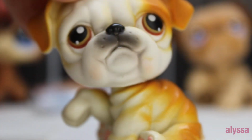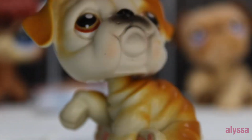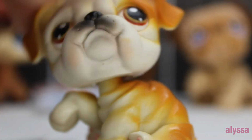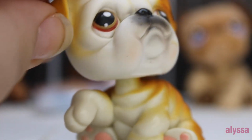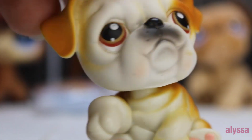So for the first lot, I'm going to start off with the bulldog lot that I bought. He is absolutely gorgeous, and I feel like everyone has this LPS out of the old collectors. And I had just missed this part of LPS with the red magnets, so I was never able to get my hands on him. But I have him now, and he is so pretty, and I love him so much.